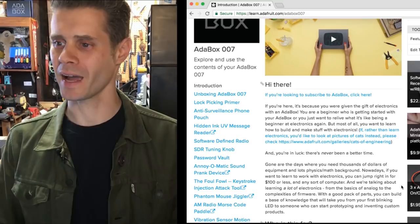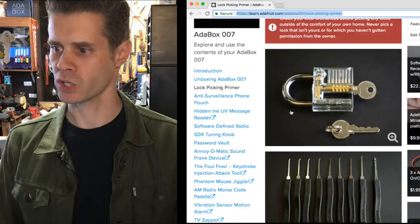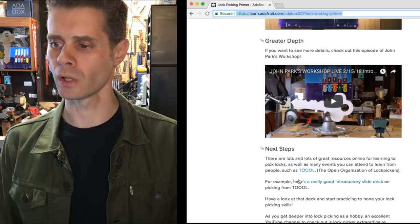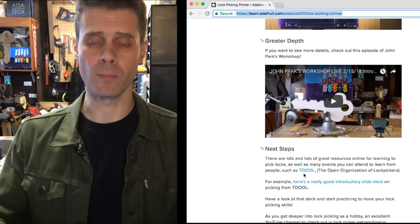So we've just done the unboxing, we'll skip that. Here's the lockpick primer, picture of our lock and our picks, and here's some of these videos I talked about that'll help get you started. And then there are also some links in here to some great tutorial guides from Tool, the open organization of lockpicking. They've done a really nice job in educating people at things like maker fairs, and they also have a great slideshow or PowerPoint presentation that you can download that'll go into depth on picking pin tumbler locks.